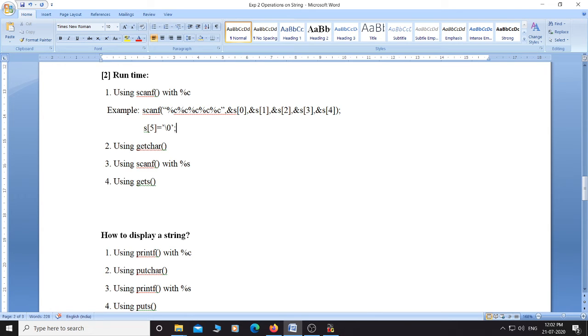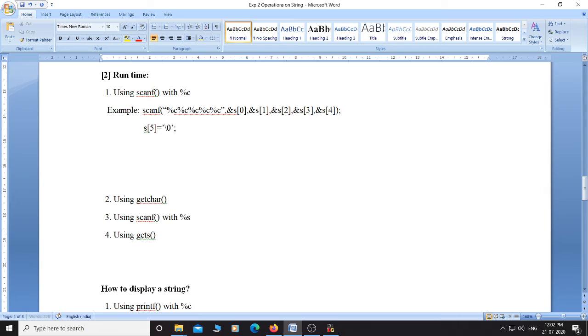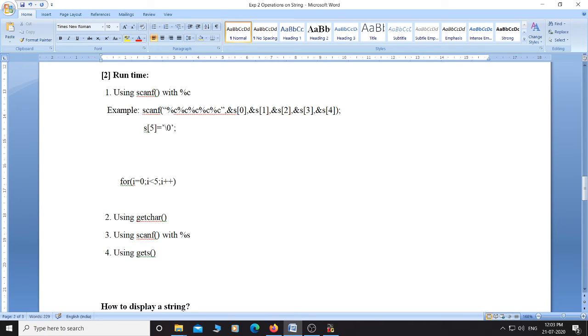Or we can use a loop like this: for I equal to 0, I less than 5, I plus plus, and then scanf %c, comma and s of I.